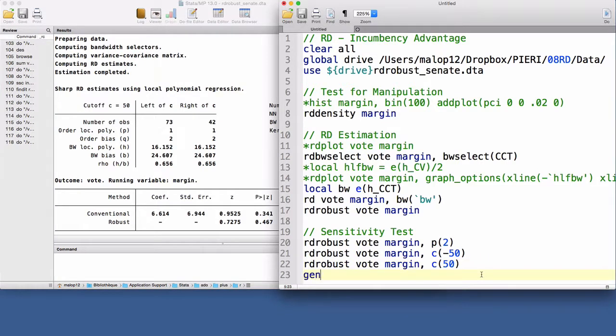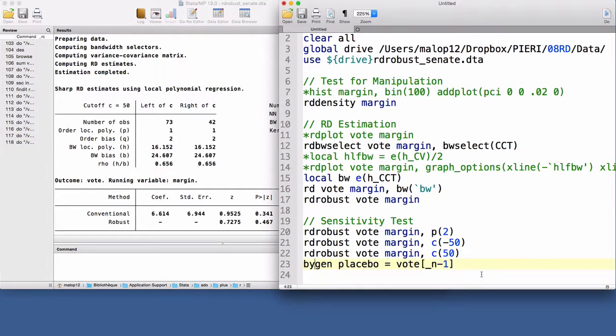I will generate a placebo outcome that is equal to the vote variable in the previous observation, _n minus 1. _n is a built-in system variable that contains the number of the current observation. _n minus 1 is the previous observation.